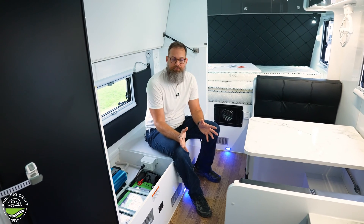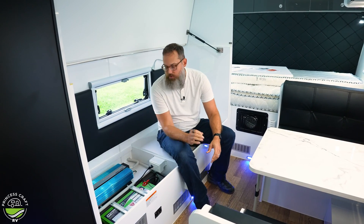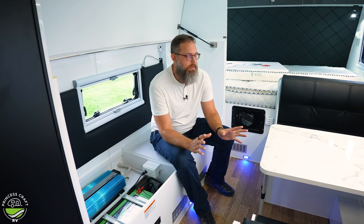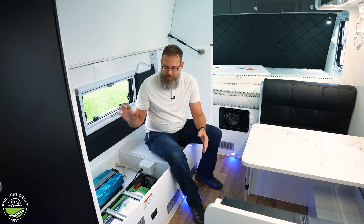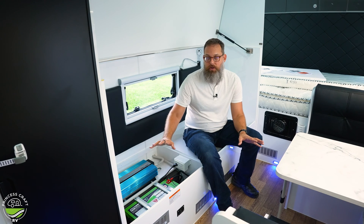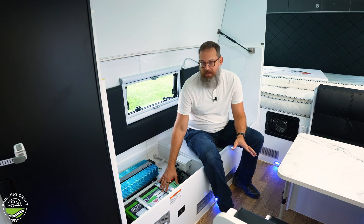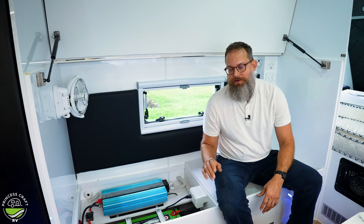It's a bit different from a converter because it has a few other built-in components. It includes a BMS — battery management system — which is very important. With modern batteries, whether standard lead acid or particularly lithium-ion, having a battery management system built in is critical. Some lithium-ion batteries have a BMS built in, but many do not. With the Battery Plus 35, that's covered and you are safely managing the life and efficiency of that battery.